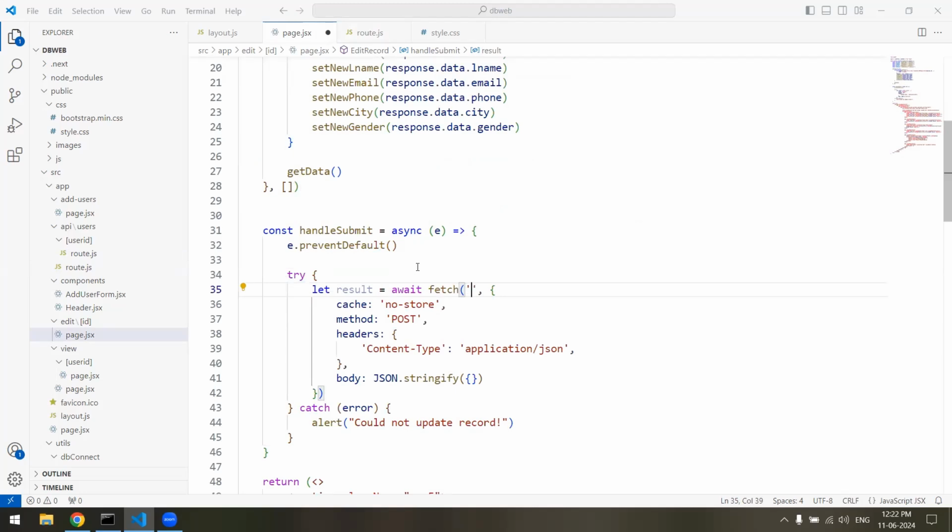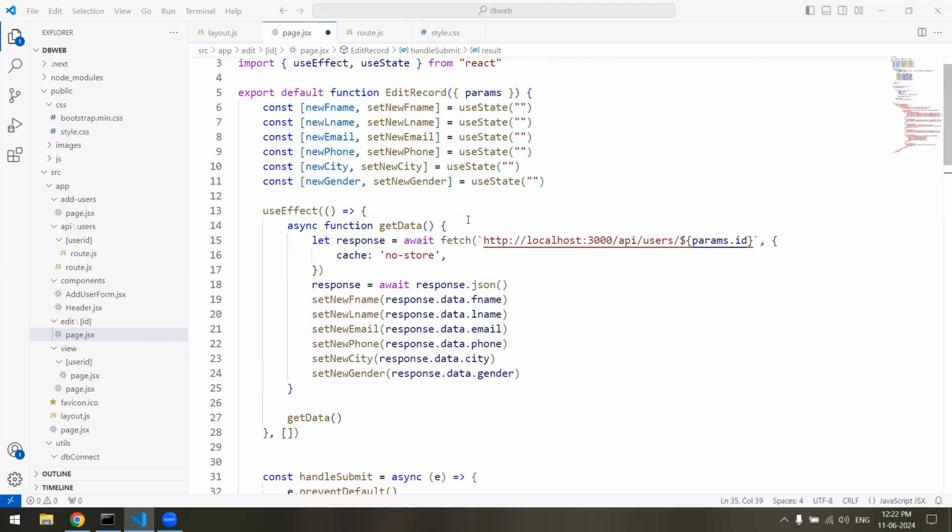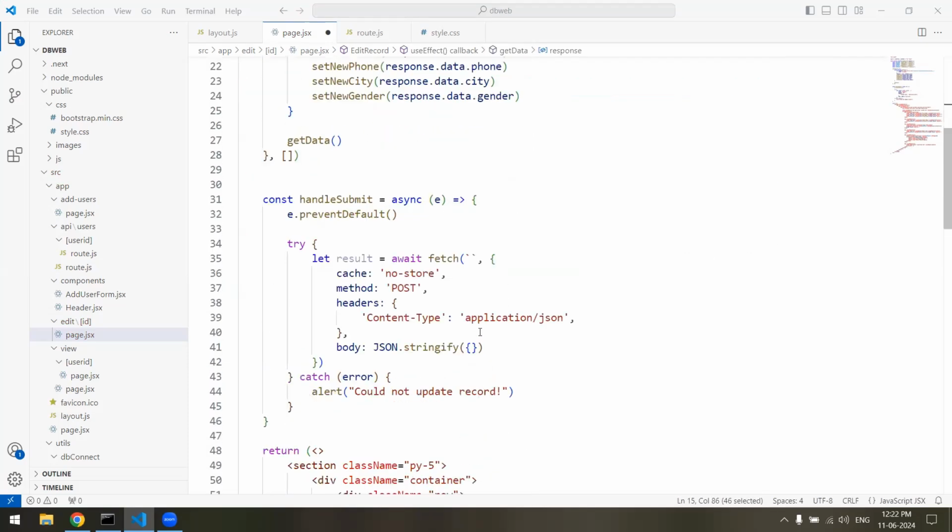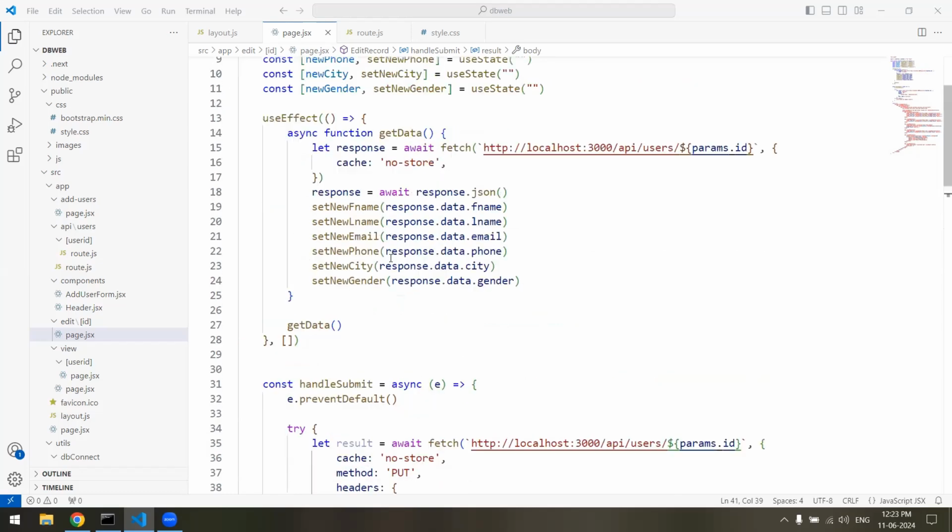Now here we'll write HTTP, and not exactly this, but we'll use an escape string. So we'll just simply copy this and paste it here. And it would be a put method. And here we'll pass our data.